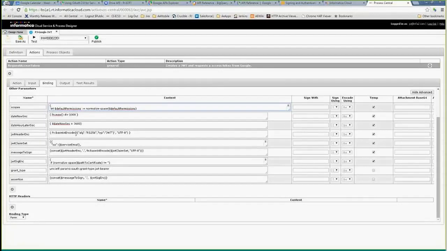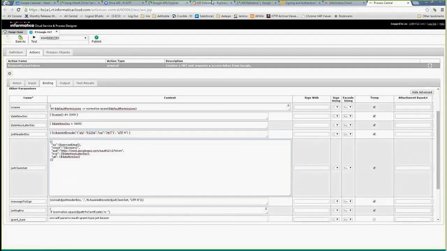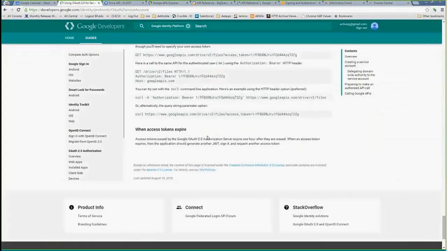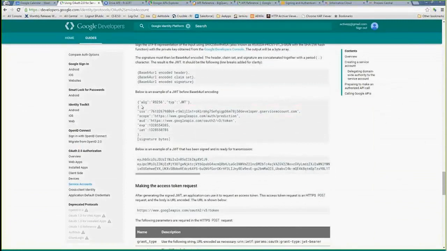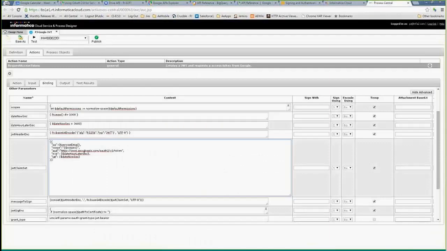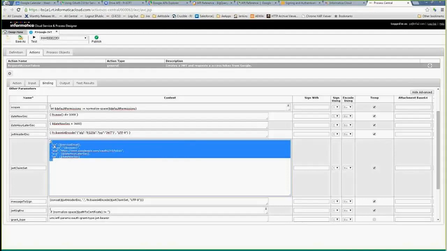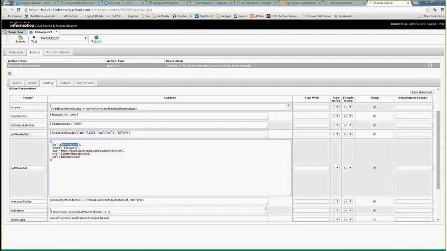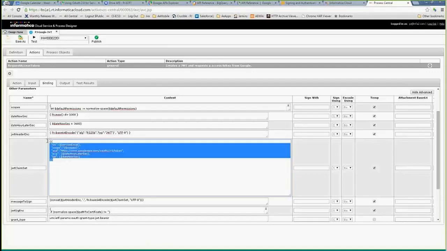Here's my header, which is a fixed string, like I said. We just have to base64 encode it. And then we have a claim set. Claim set is this, right? According to the documentation somewhere here, they'll say here's the claim set, something like this. This is fixed. So let me go back to this one here. So here's my claim set, and the claim set is JSON, so I had to double escape it. And I'm just saying issue that. Here's my service email, the scopes. This is for the auth mechanism, which is OAuth2. Then I'm saying it expires 1 hour from now, and it's issued now. So this is still going to be evaluated as a string.